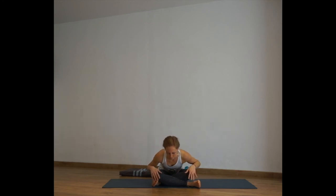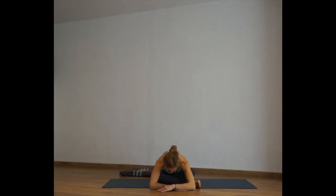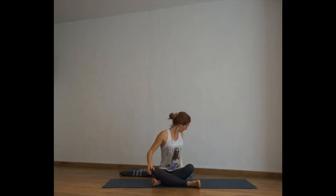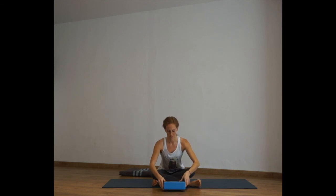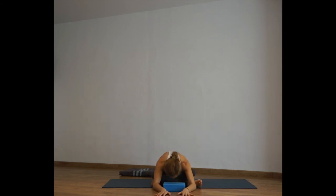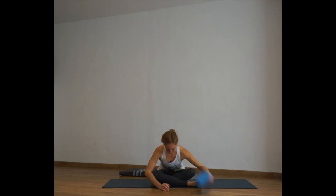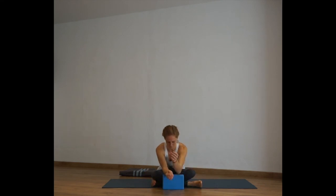Lengthen your spine as you inhale, and as you exhale, slowly bend forward, releasing the arms down, and then see if you can rest your head on your arms, or maybe use the block to rest your head. Maybe have the block on the lowest height, maybe on medium height, or maybe you want to keep the block on the highest height. Another option would be to rest your arms on the block and rest your head in your hands. Either way, you want to be really relaxed.